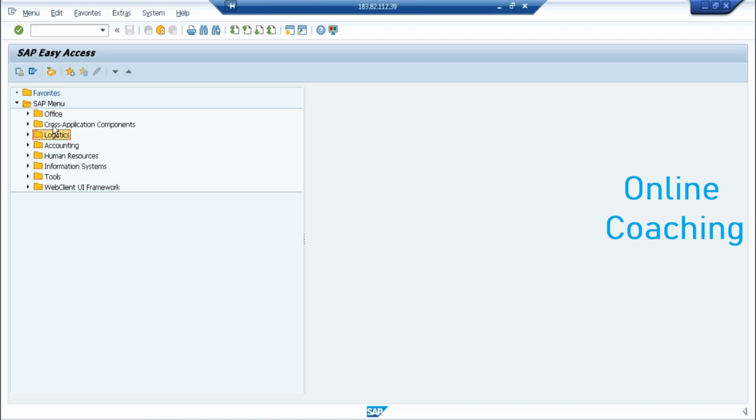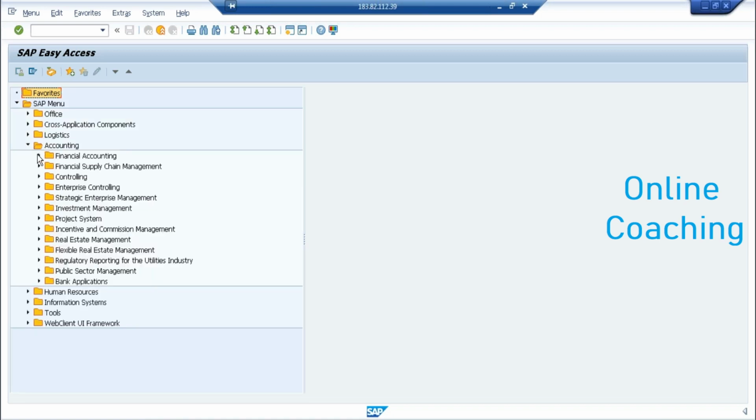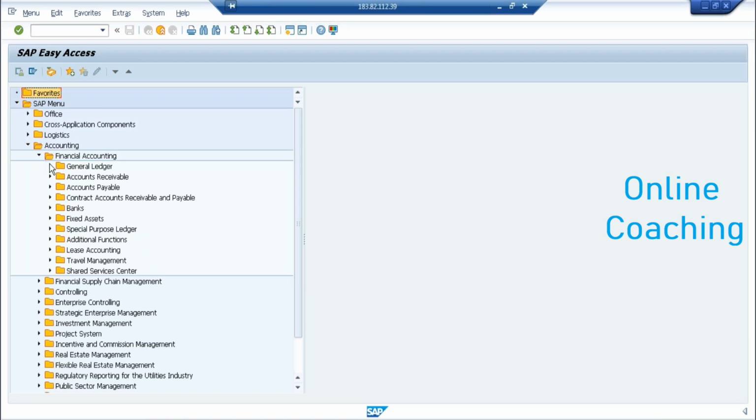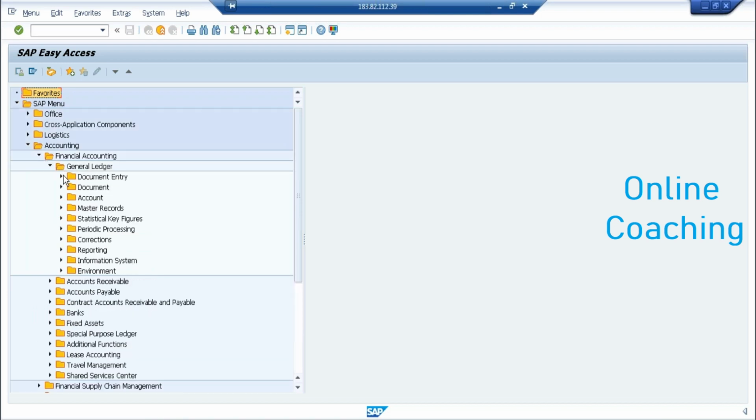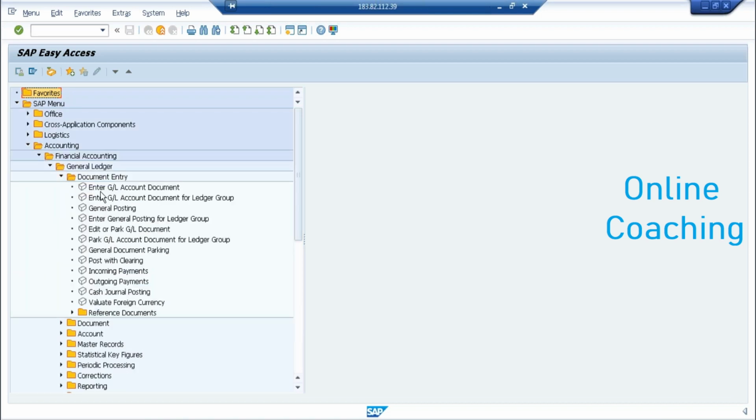And here there are some favorites also. Suppose I can directly take you to accounting, GL accounting, right? Document entry. What is this? GL account.